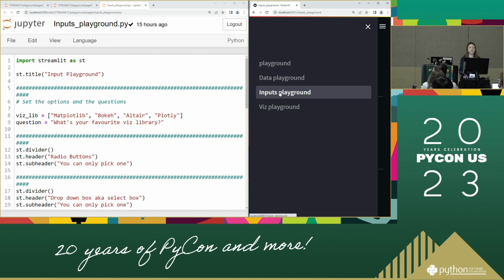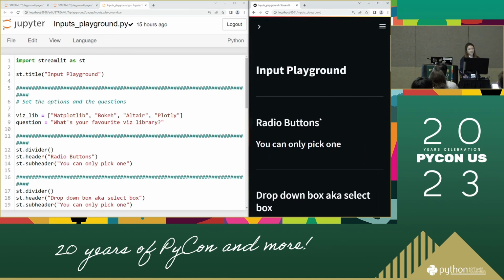I'm going to go ahead and swap to the inputs playground. Okie dokie. So again, we've got the same kind of pattern for you. We've put in a few placeholders, and we're just going to quickly complete the code.